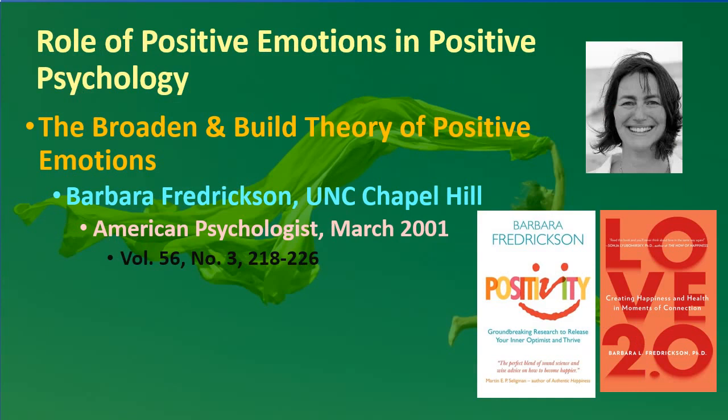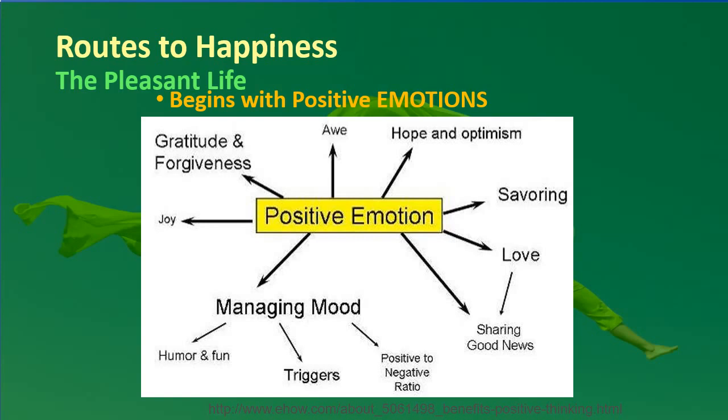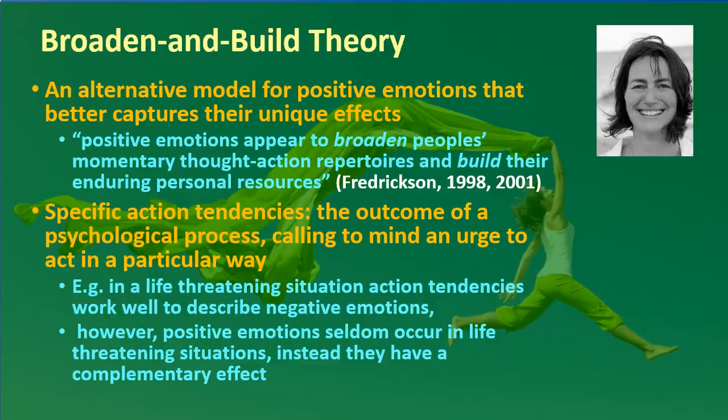And this becomes clear with Barbara Fredrickson's work. Barbara came up with the Broaden-and-Build Theory of positive emotions, which has become one of the mainstays in positive psychology. So, as I said before, the pleasant life begins with our positive emotions, and these are the ones that we talk about most of the time: gratitude, forgiveness, joy, savoring, love, sharing good news, and so forth. Hope and optimism. These are all positive emotions.